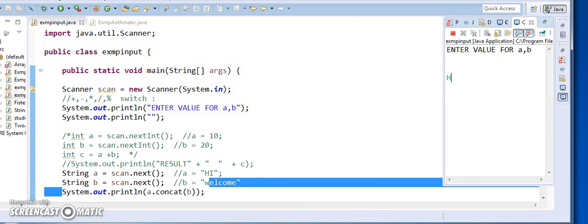I am typing again, and you can find it is the concatenation of two strings. So this is how you can use the Scanner methods from the util package for reading values through our console. Thank you.